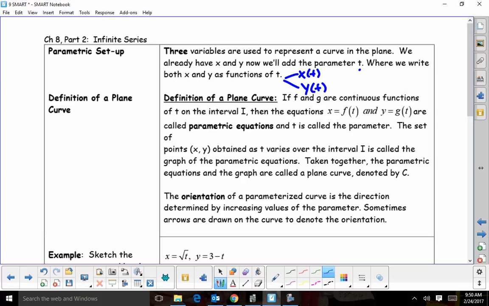The big thing of parametric is that you're going to have what's called the orientation, or the direction, the flow, and you need to use arrows to show the direction. So if you graph any parametric equation, if you graph any polar equation, we get to that as well, you're going to be showing the orientation. So this is new. Back when we just had rectangular, that's what you have been doing, x, like y equals x, okay? You didn't have to do the orientation. With the parameter, you do.